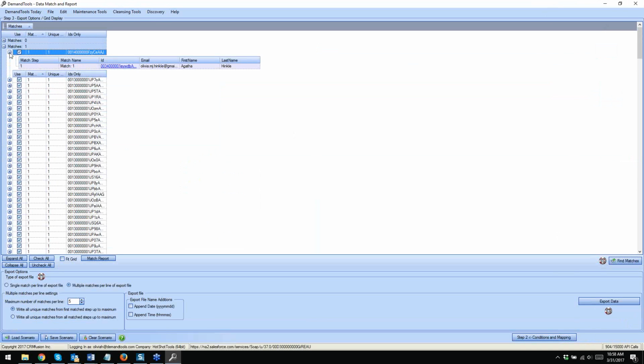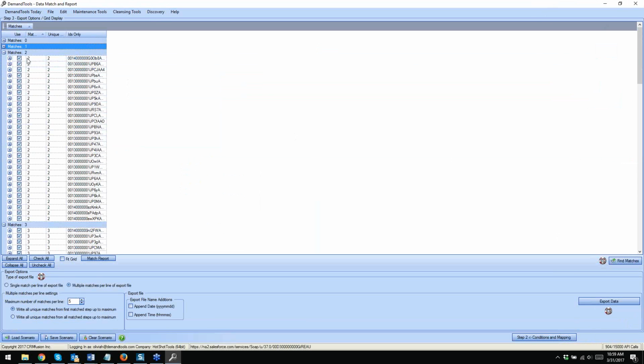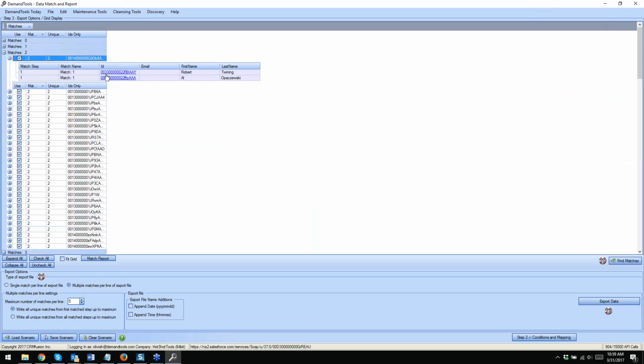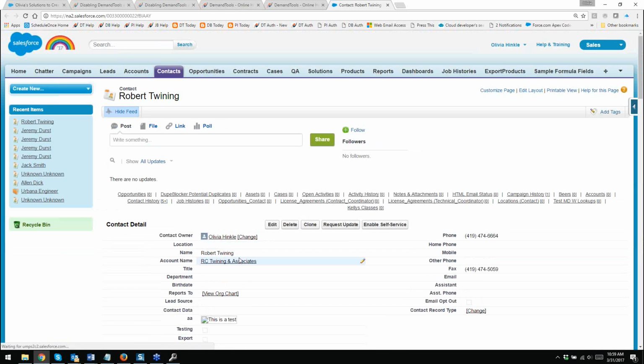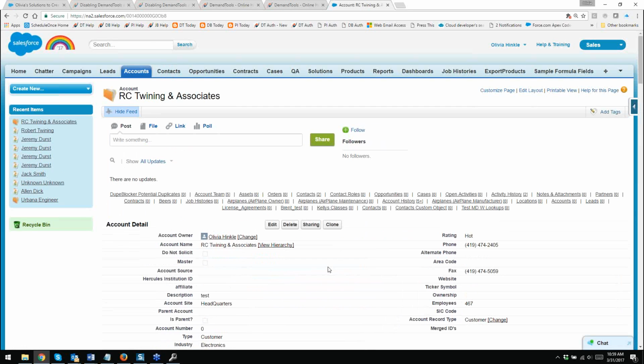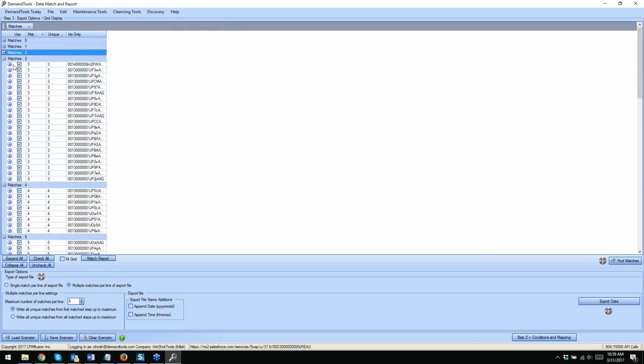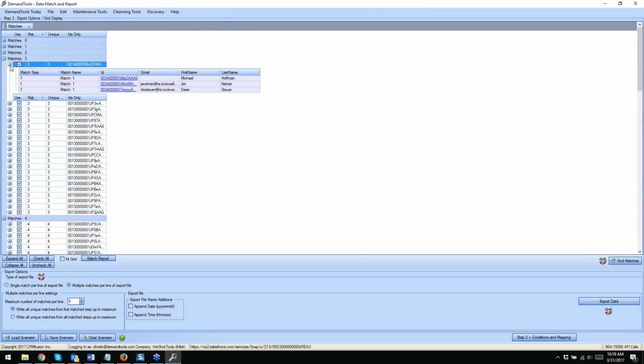All right, so for these guys, this account only has one contact. This set of accounts has two contacts. So this is the account ID, and here's your contact ID. So if I go there, and I look at the account in Salesforce, so this is the contact. Let me go to the account level. Contacts, I've got two. All right, so you can see how it's pulling out a comprehensive list, and it's just saying, if the contact and account have the ID in common, then we'll show you how many records there are, and we'll show you exactly what the records are.